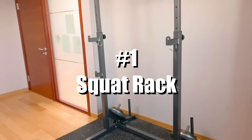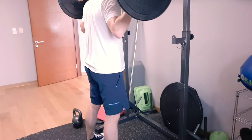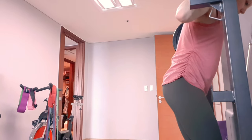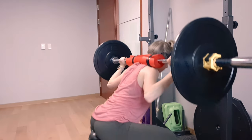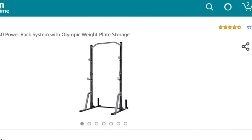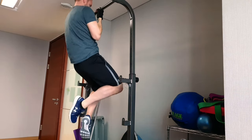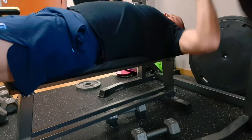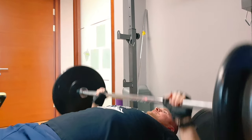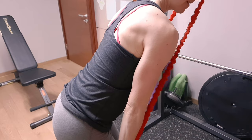Number one: a squat rack. A squat rack is the foundation for so many exercises, making it very versatile. I recommend a simple rack like what I have, not a full power cage, primarily because of the cost and space requirements. I'd recommend the Bodychamp PBC 530 or the CAP power rack — both are similar to mine. With these you also get a pull-up bar, and with the Bodychamp you're able to have the bar in a lower position for bench press. The Bodychamp runs $155 and the CAP power rack $120 on Amazon. The extra lower barbell position is well worth the extra money for the Bodychamp in my opinion.